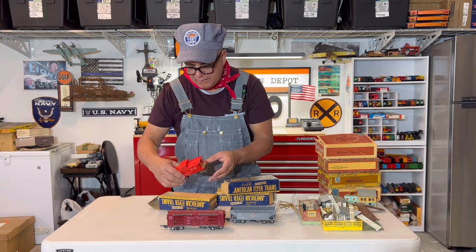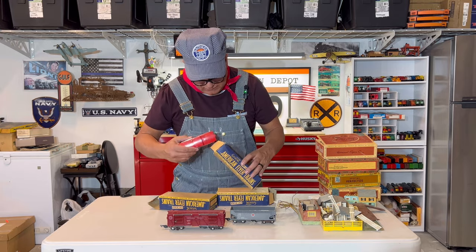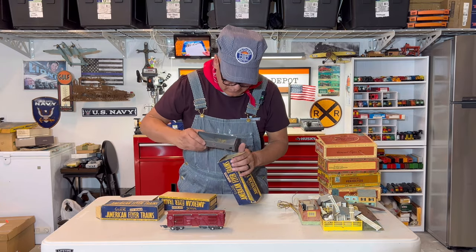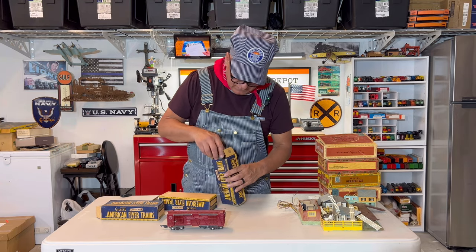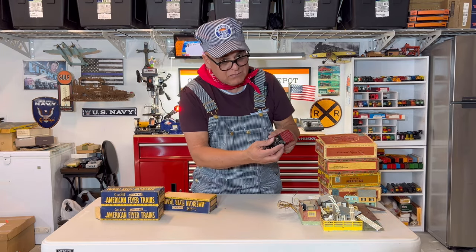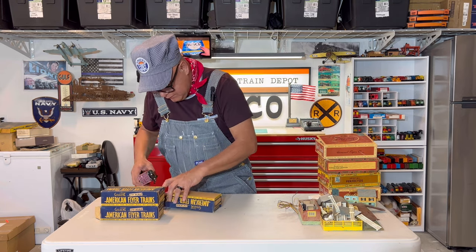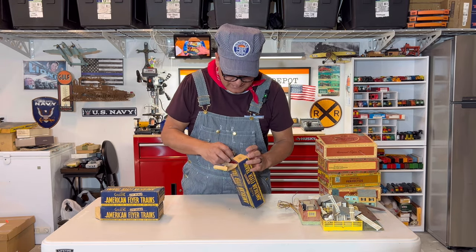And yeah, I don't know anything about American Flyer. This is a big haul. But they're in their original boxes. So I'm just gonna have to ask you guys. Anybody knows anything about American Flyers? I don't know. Especially these type of couplers. Don't know how they work with each other. So, kind of mysterious.